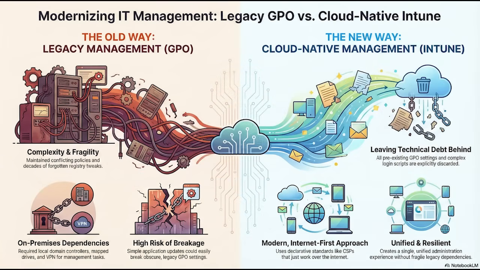We've established that Intune is the sole authoritative engine for management. When you get rid of legacy tools like Configuration Manager, scripting, GPOs, what is the most significant piece of technical debt that IT staff get to ditch? Oh, it's the sheer complexity and fragility of GPOs and those old imaging scripts. I mean, think about the years IT has spent maintaining group policy objects that had conflicting settings that required local domain controller access. And had registry tweaks that nobody remembers why they're there. Exactly. The strategy explicitly discards all of those pre-existing GPO settings, and it avoids migrating old, complex PowerShell scripts.